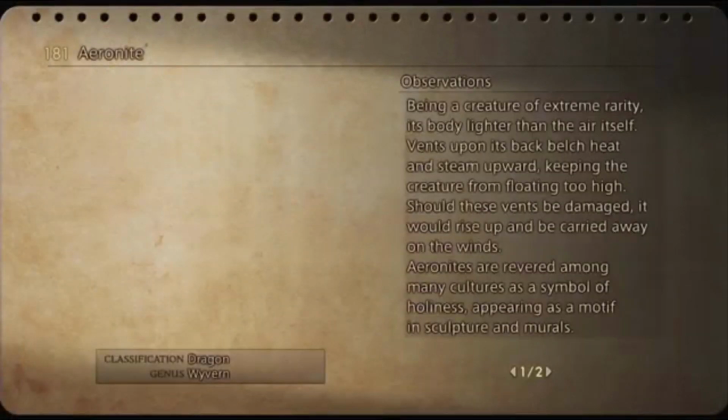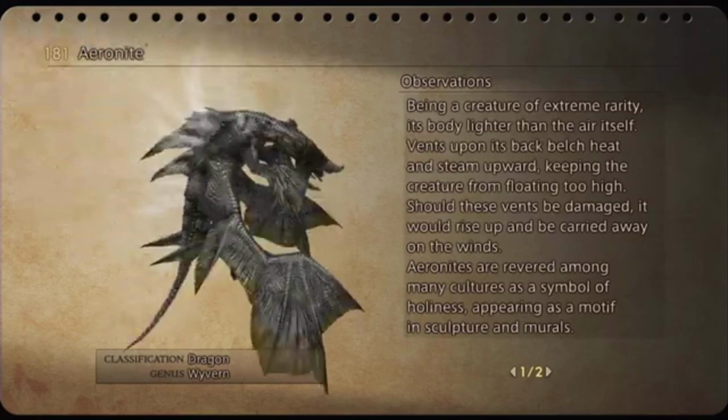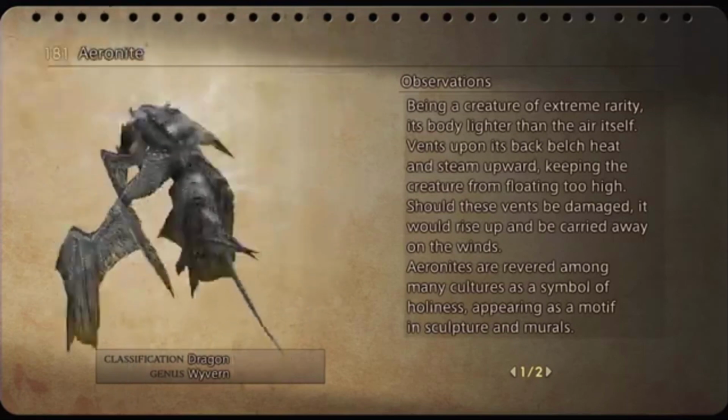Aeronite. Dragon Wyvern. Those things are always flying where you can't get them because they're little jerk stains from hell.